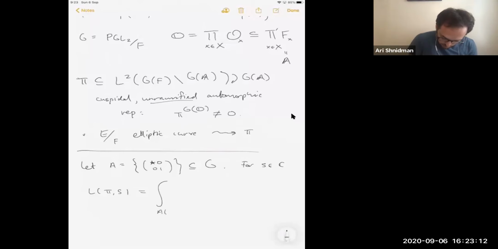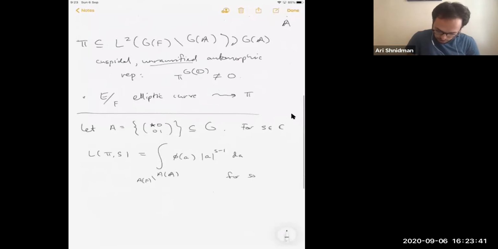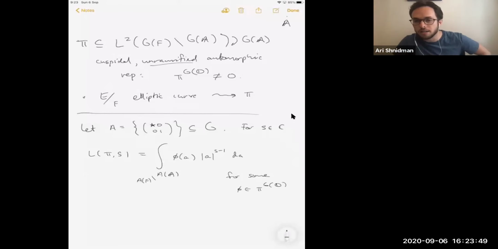This is anyways kind of better for actually playing with the L function, this is the right thing to use. And it's a kind of Mellin transform. So I'll write something down, and you can think about how this looks like a Mellin transform. Maybe if you're more familiar with L functions over number fields, like the Riemann zeta function or automorphic L functions for modular forms. And so here, phi is a well-chosen test vector, so a well-chosen vector in this fixed part of pi, the G(O)-fixed vectors.